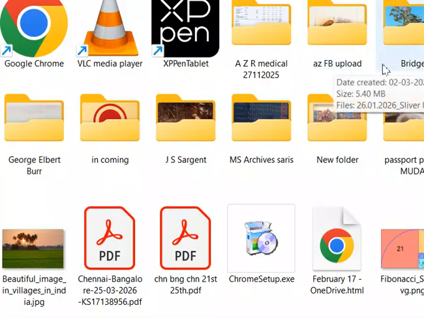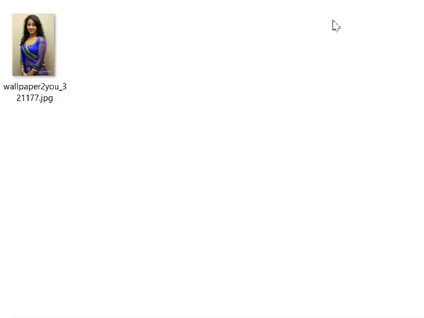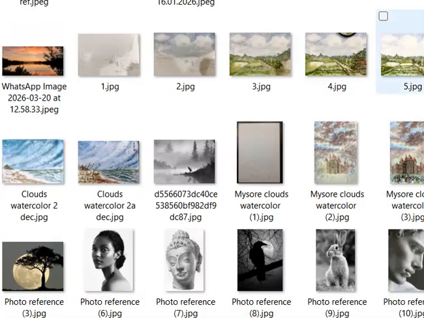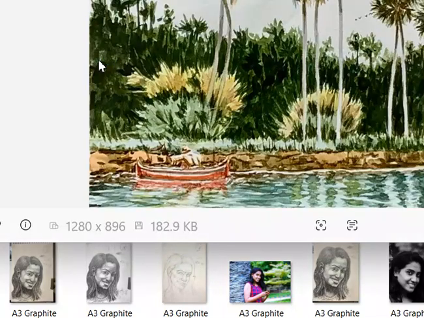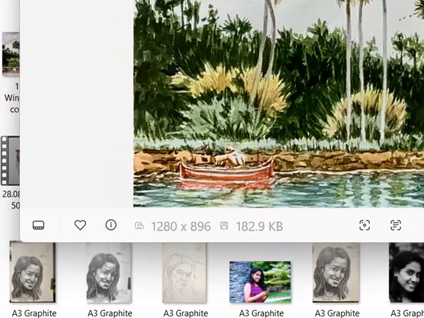But that's why I say, when you are doing a painting or a drawing, you have to do it with reference so that the realism part is true. Okay, I think I got the painting. Let me just show you.